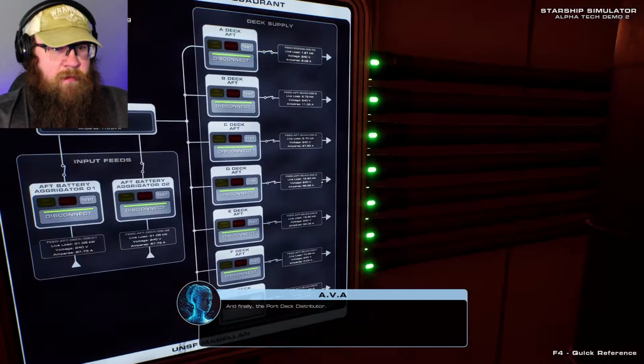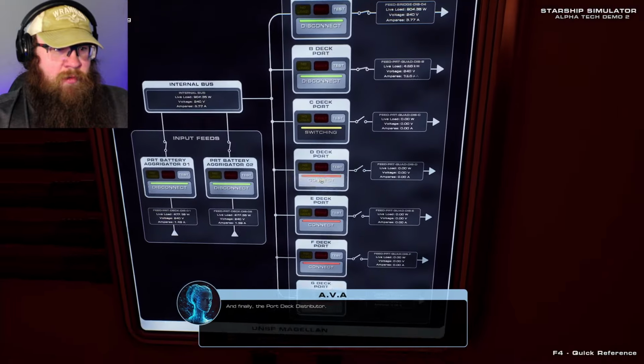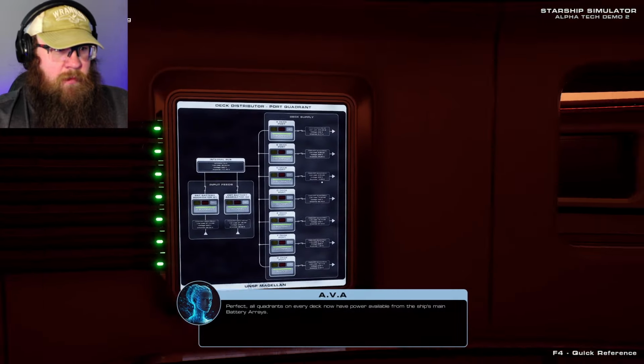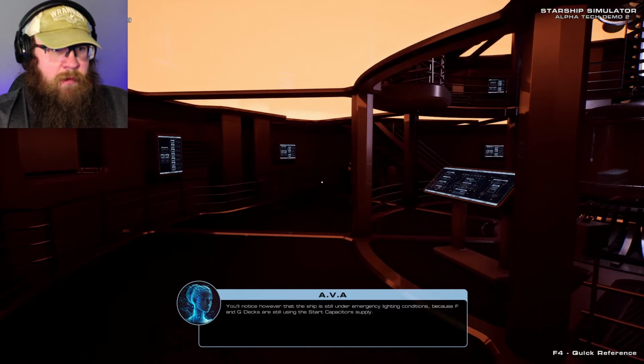And finally, the port deck distributor. Last one, baby. Boom, boom, boom. Perfect. All quadrants on every deck now have power available from the ship's main battery arrays. Sick. You'll notice, however, that the ship is still under emergency lighting conditions.